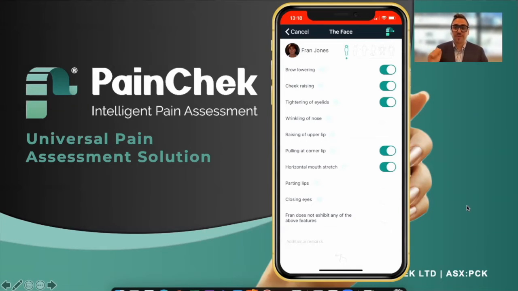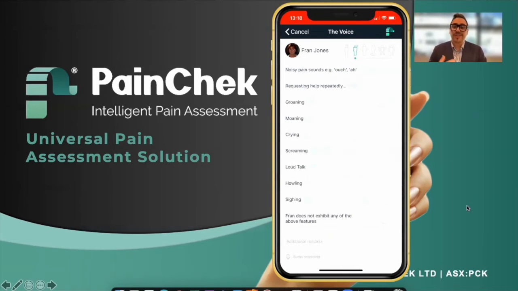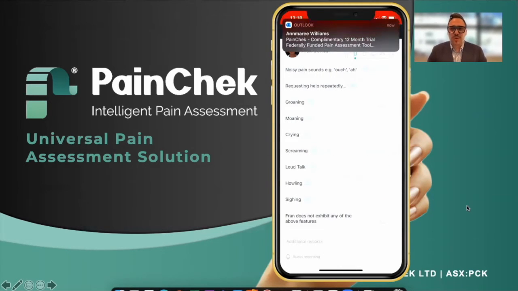We're now going to move on through 5 additional domains to get a rounded and complete view of your resident's condition. So I'll swipe across now to the voice. As we go through our remaining domains, I'm not going to read through all in detail. You can see them there on screen, and I will refer you at the end to some resources on our website if you'd like to take a look in more detail or just have a chat with us.